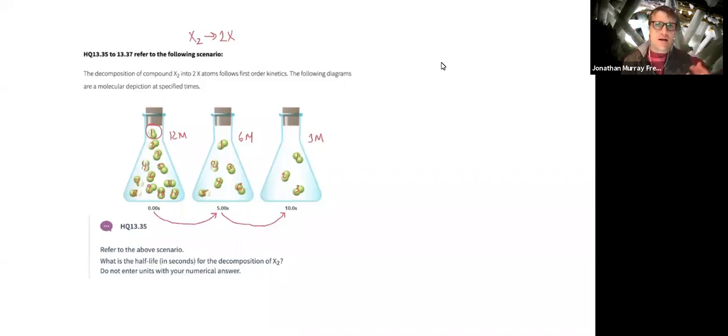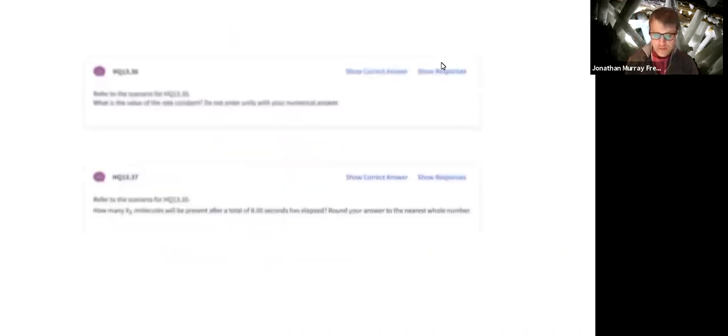Right, we would have had a different calculation on our hands if we had to go from, say, 12 molar to 10 to 7 to 5 to 3. That would have been a much different calculation. That calculation is certainly doable. This calculation was nice and neat in that we have these nice 5-second half-lives in this reaction, right? So our answer, 5 seconds. But we need this information for the next two calculations. The next two calculations, right?